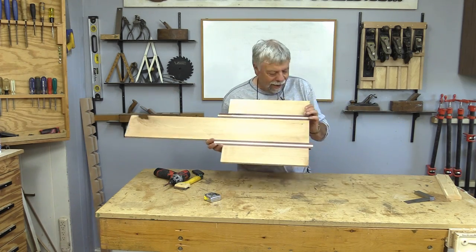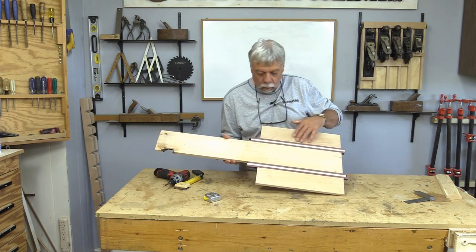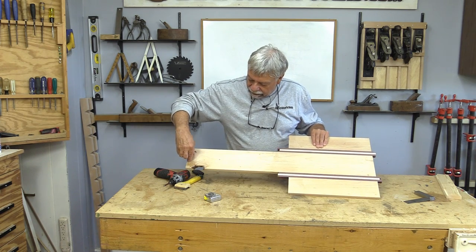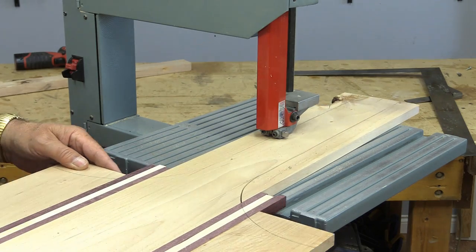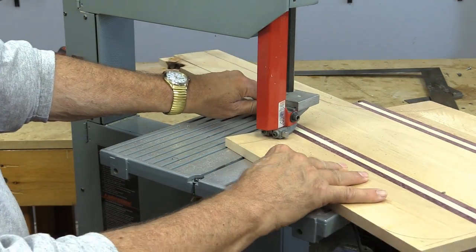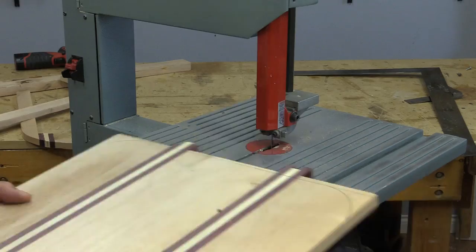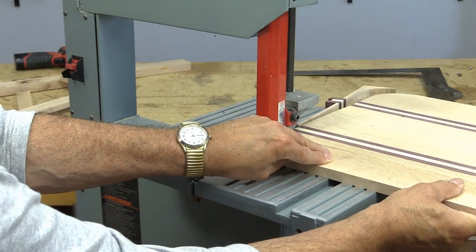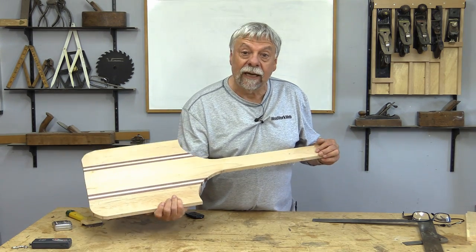There's our raw pizza peel right out of the glue, and it's nearly ready to go. What I want to do now is cut down — I need to cut this jagged bit out of here, cut down like this and over in here. Then I'm going to go into my sanding area and give this a good sanding.